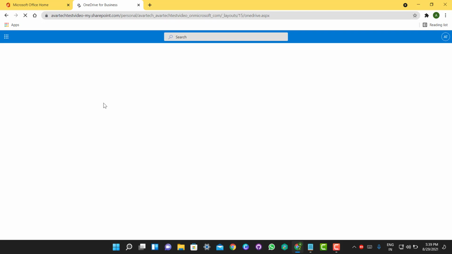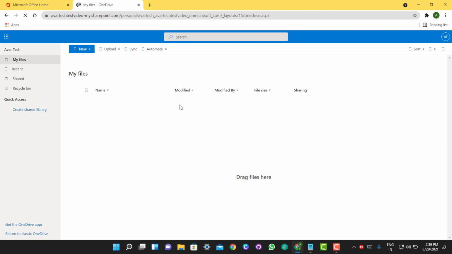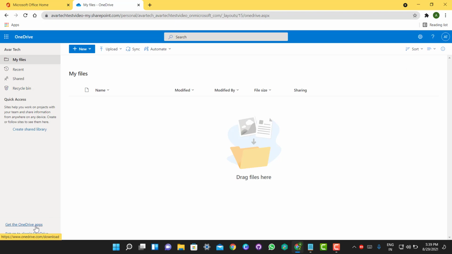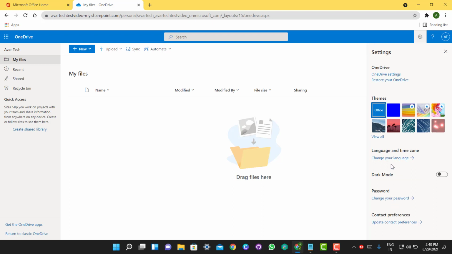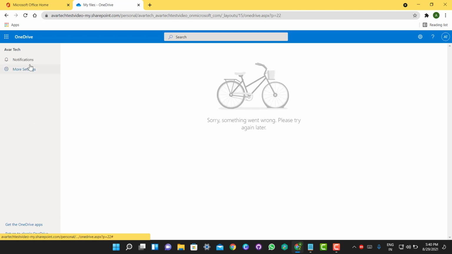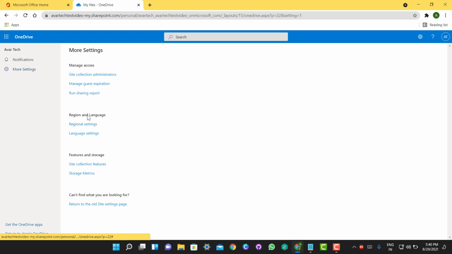Now, if you go to OneDrive, you will see that it's real, you will get OneDrive 1 TB storage for each user. I told you 25 users are available. You can keep 25 users, that means 25 1 TB storages on OneDrive. Let's go to the settings and see it. OneDrive settings. Here, you can see this is OneDrive for business, not classic OneDrive. Let's go to more settings here.